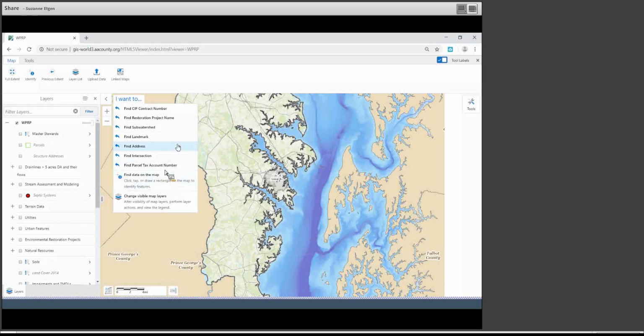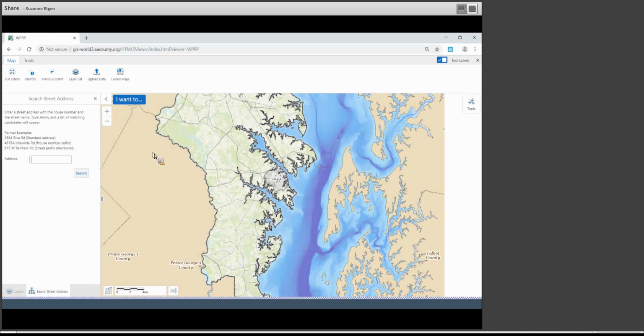Most of us are going to be looking for an address because we're probably working on a particular site, and this is one of the first things that it took me a little bit to get used to. Even though the format examples do not have caps in use, I would recommend using all caps when you're typing in, because the program is actually using all caps when it's searching. And I would recommend typing in slowly, because if you do, it will start to look for things.